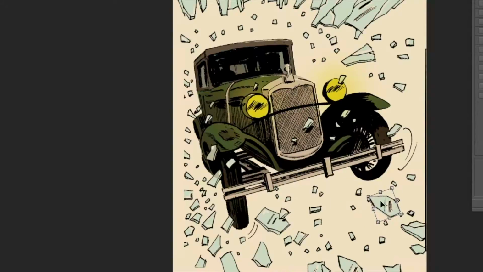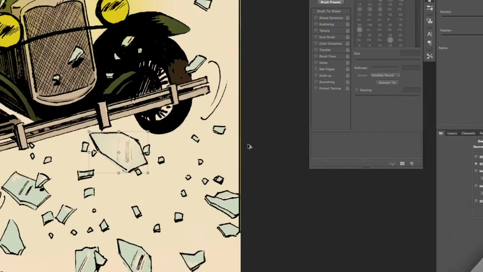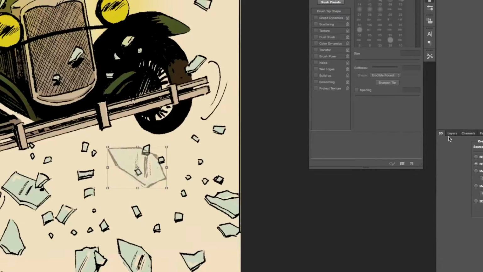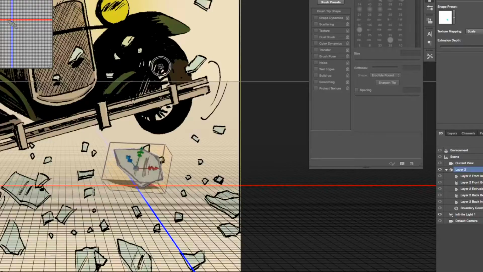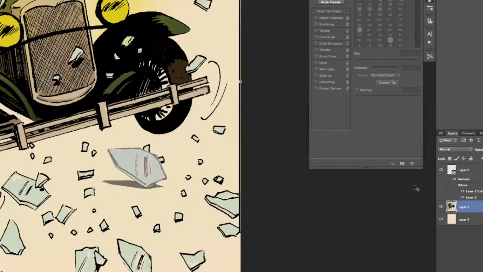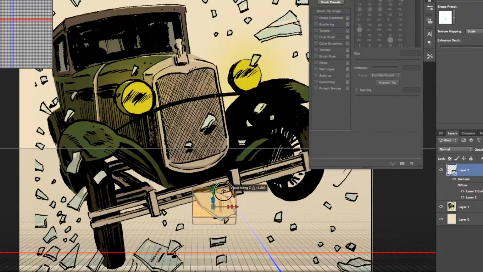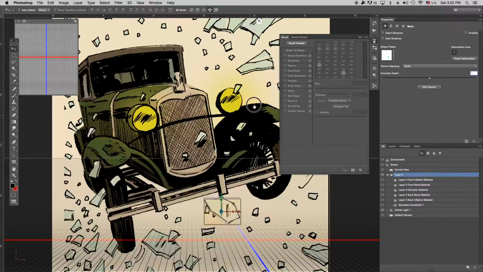So I've got my piece of glass as a separate layer, and what I want to do is have this glass spin and turn and move towards the camera. So what you can do in Photoshop is you can render in 3D, you can make a 3D layer. And so what I've done here is I've converted my layer into 3D, and you can see you can move it around. You can enlarge it, spin it, rotate it, whatever. So I've made the piece of glass into 3D. I've lowered the opacity a little bit so it looks see-through.